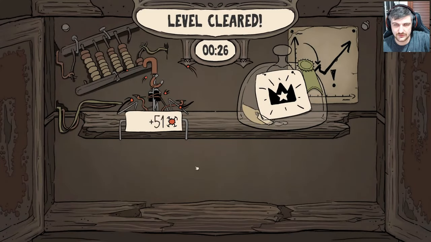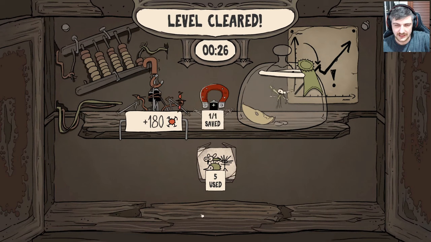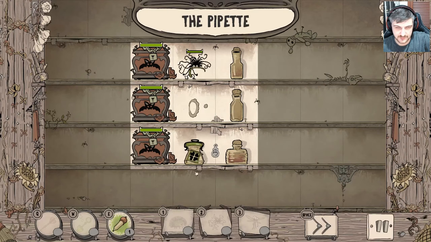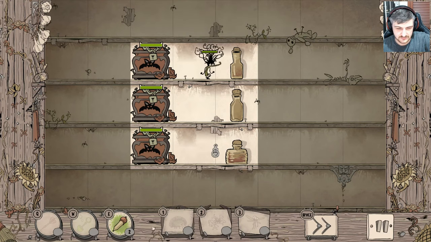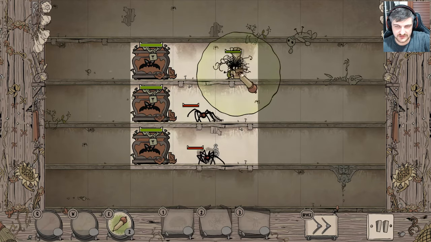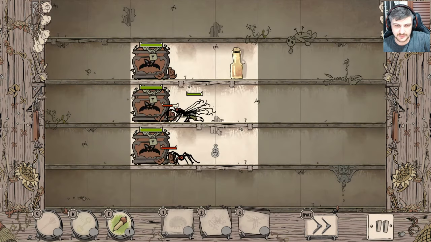But in the future, I feel like you're going to have to memorize. Later on in the game, you're just going to be memorizing which ones are good ones, which ones are bad ones, so you can set up your defenses. I don't know what this does. That makes this guy teleport? Interesting.